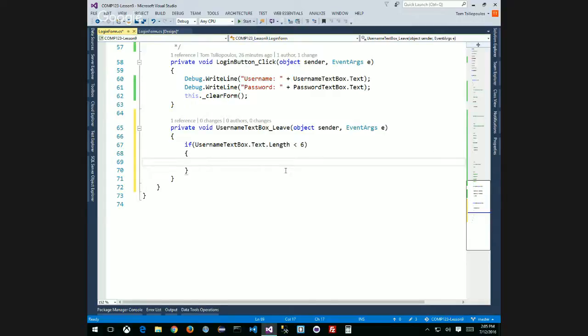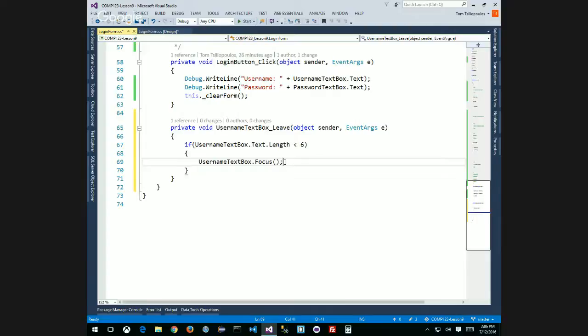So I say, well, tell me, do you have an idea? Username text box dot focus, right? And is it a method? It is. Remember, any kind of a verb usually is associated with a method because it's a behavior, right? So if it's true, if it's less than 6, right, then it's going to focus back here. And here's the other thing. What if it's like 2 or 3? What I also want to do is highlight everything that's already in there. So when the user types in his stuff again, it'll overwrite what he's got in there. It won't add to it.